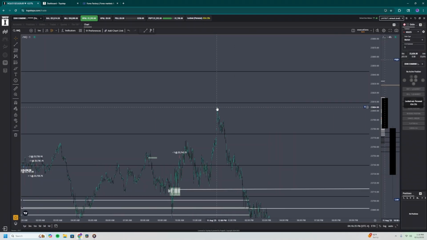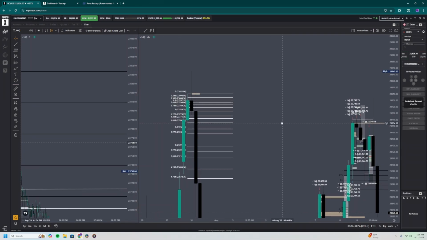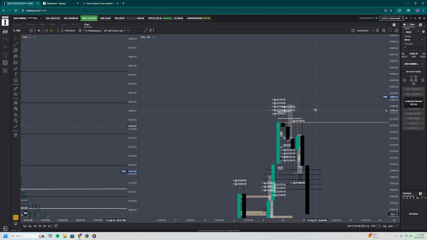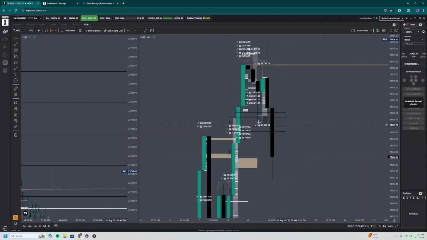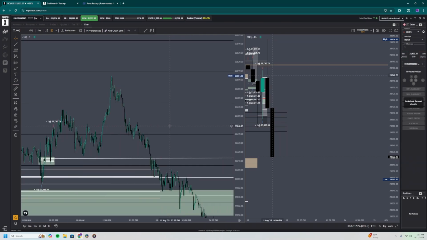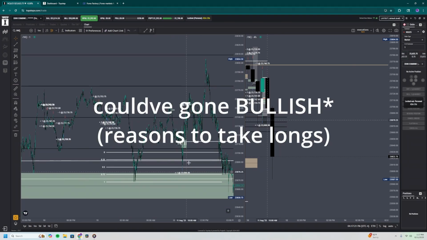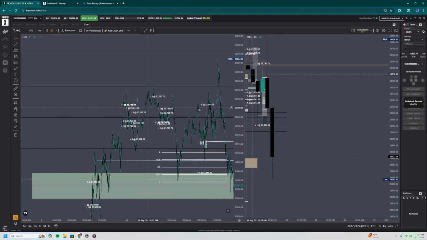We have this level right here. Let's go back to the daily, or this is the 4-hour chart. Look at that. You possibly could have top ticked for the lunch and PM session reversal. Let's check it out on the 1 minute. So another reason why you could have gone bearish here is because you have the new week opening gap.